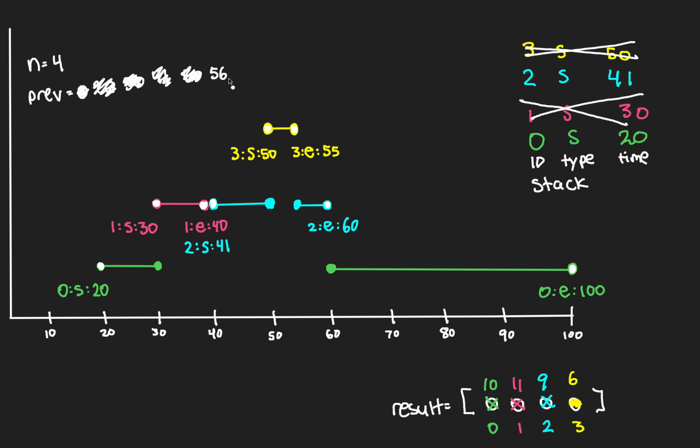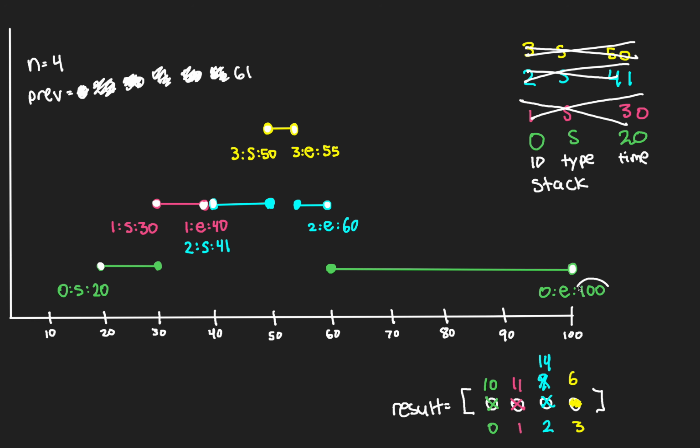From here, the two remaining iterations are quite similar. We return to function 2 that then ends. We'll do some math. 61 minus 56 is 5. And it's true, function 2 did last for another 5 units of time. We'll look up its function ID and add 5 to its exclusive time. What's 9 plus 5? It's now 14. The function ended, let's pop it, and update the previous time. On the last log, we note that we return back to the very first function.